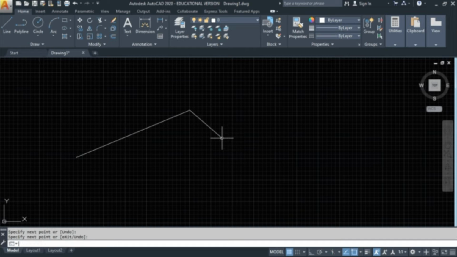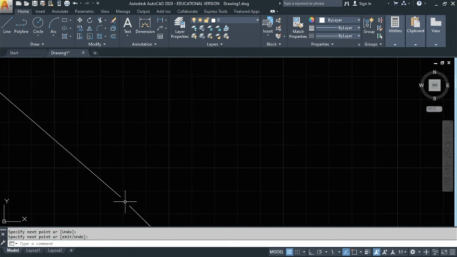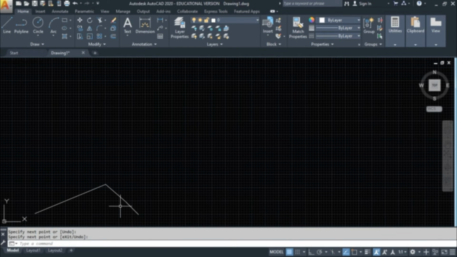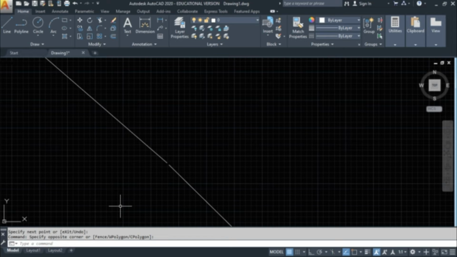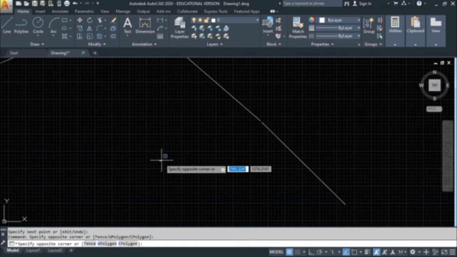But if we turn off F3, in that case it is hard to connect those points. It looks like this point is connected, but if we zoom in, you can see these two lines are not connected. So for drawing precisely, in any drawing we need the F3 function key.